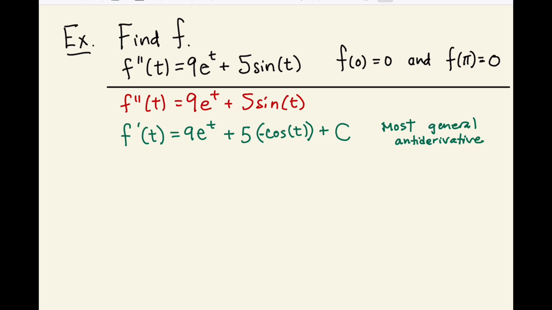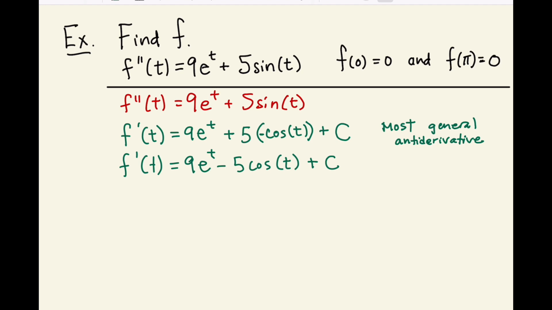Normally, in past examples, we've had f prime of 0 is equal to something, or f prime of 1 is equal to something, which allowed us to figure out what c was. But actually, we don't have that in this case. So I can't plug anything in to find c at this point. So I'm just going to clean this up a little bit, and then keep going. I'm just going to leave the c there.